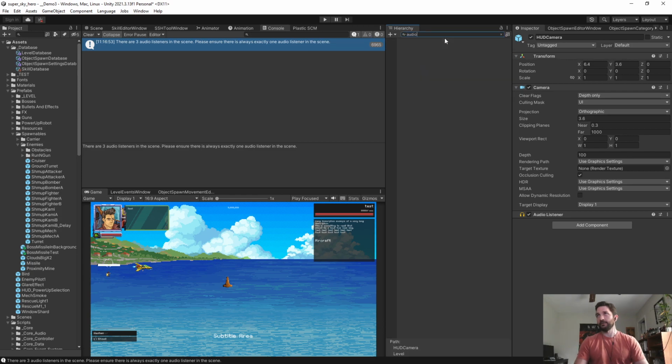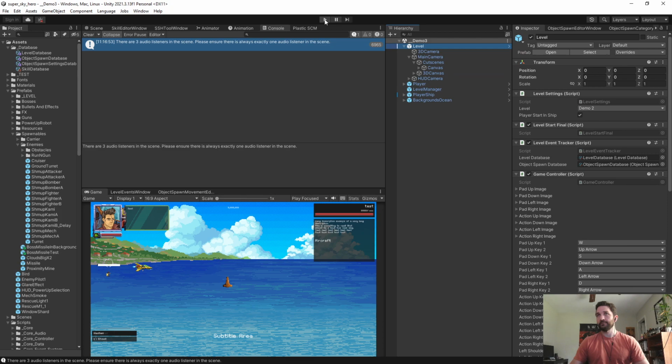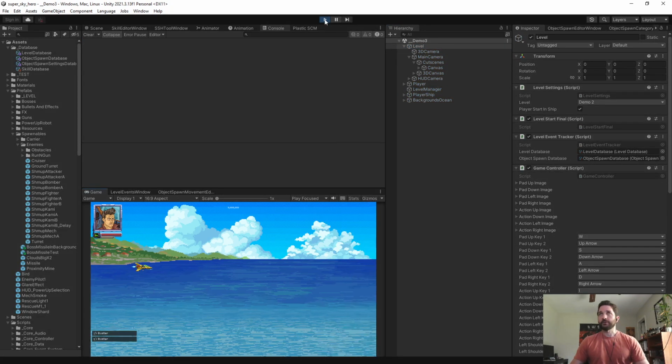I guess typing in audio would have brought up the other audio listeners. Oh, HUD camera, sorry, there it is. That's the other camera I was looking for. Cameras come with audio listeners by default. I guess that's Unity's way of making sure you actually have one.